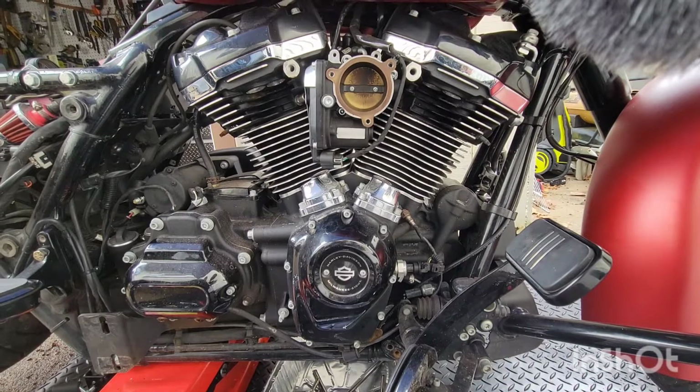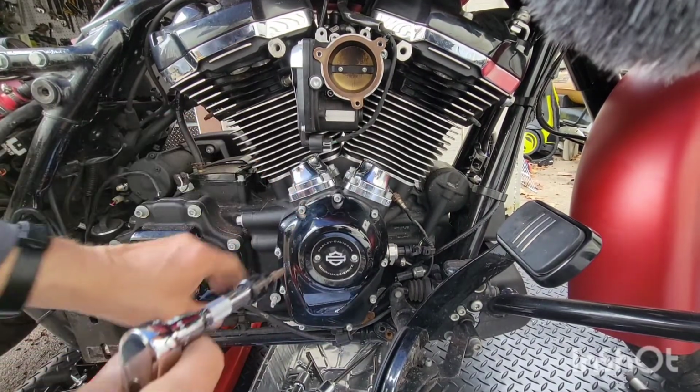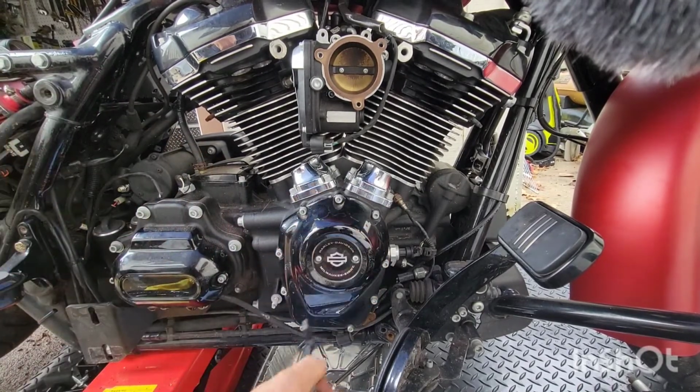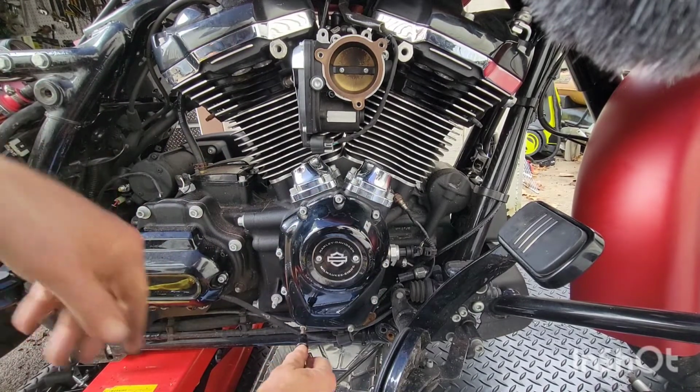Let's see, right? Alright, we got a 3/16 Allen. I'm going to take the covers off. Lifter covers off. Side cover off. Let's get this done.